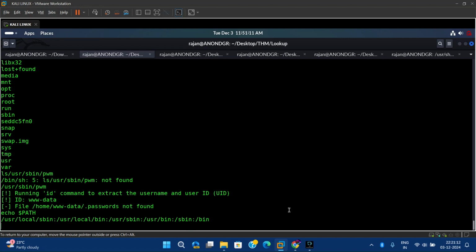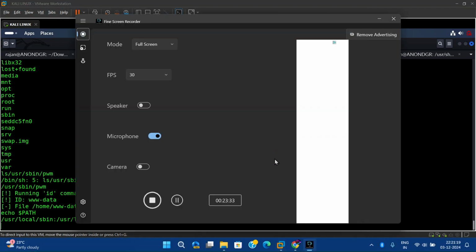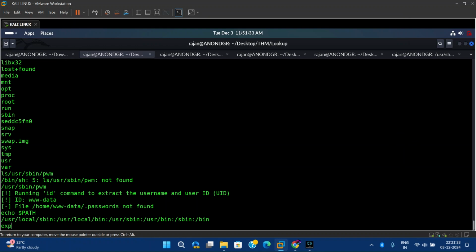So let us trick it to the tmp directory by using the command export PATH=/tmp:$PATH.